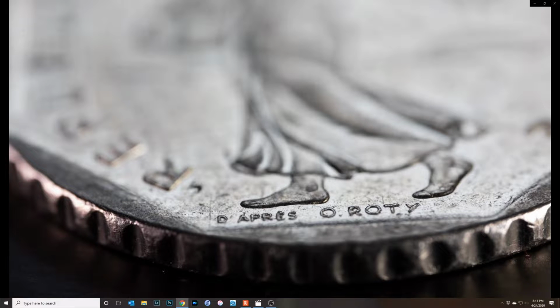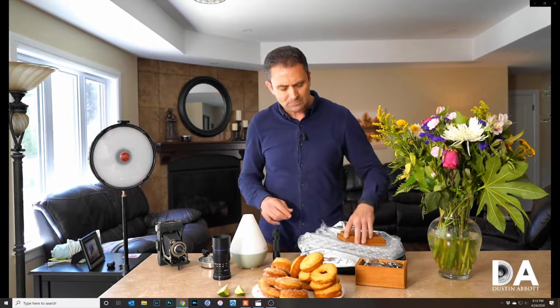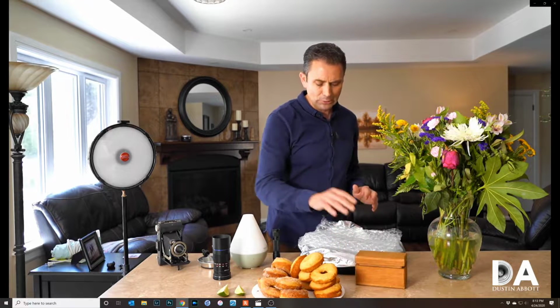And so try experimenting with something you have on hand. Hopefully, isolation has not been going on so long that you have no money in the house. But if you do have some money, have some fun with it. Take some pictures of it. It's a great macro subject. And so that is worth taking a look.